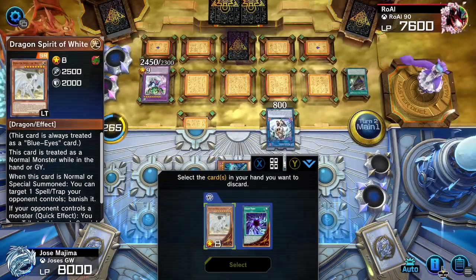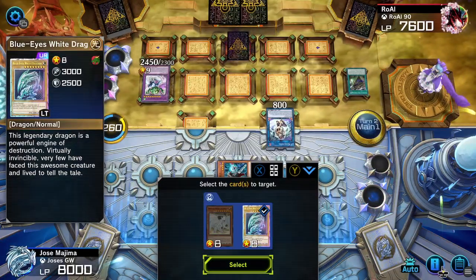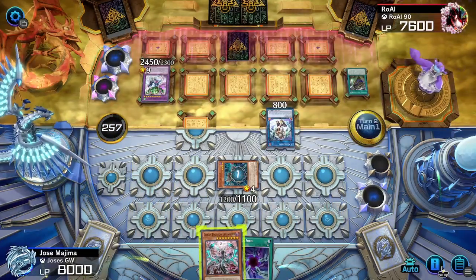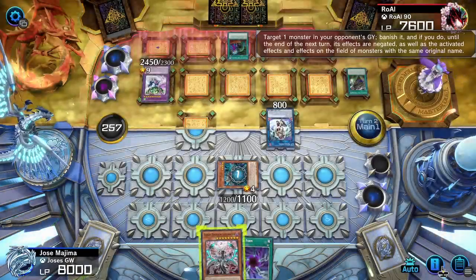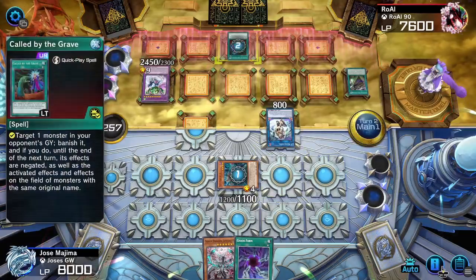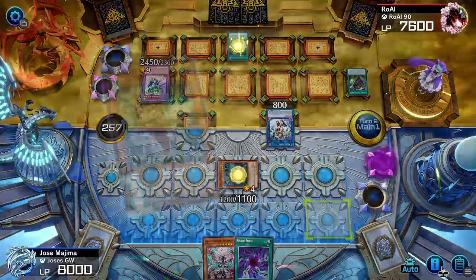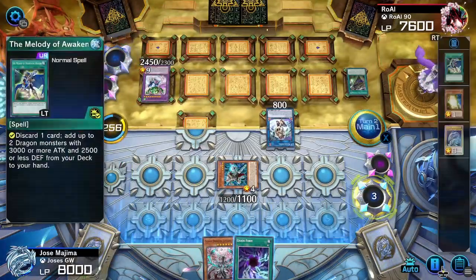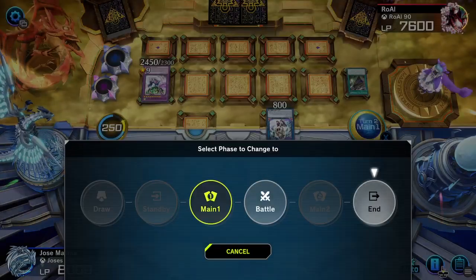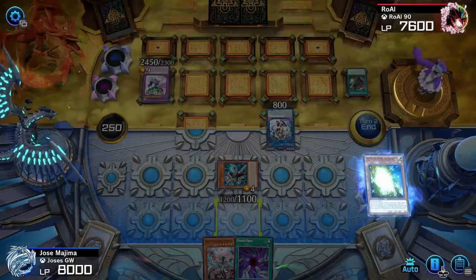Okay. Effect. Let's see. Discard. Wait. On second thought, got an idea. Motherfucker. Okay, but you know what? I'd rather have bro just banish my Dragon Spear instead of my actual Blue-Eyes, because that actually would have been very bad. Okay, well that's all I can do for now. So, head face effect.